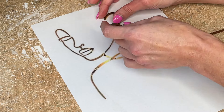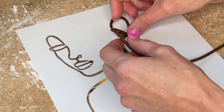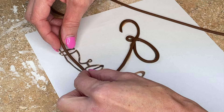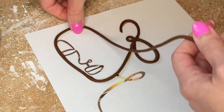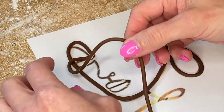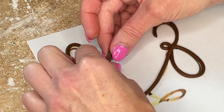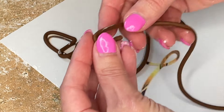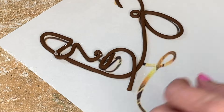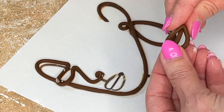I put the fondant rope on top of the picture — it can get a little tricky. I'm wrapping it around to get the little loop, getting a little bit of water underneath so it sticks. It does shift a little as you do this, so you just have to work slowly and try to get it exactly on top of the picture. There's no rhyme or reason to it, I'm just following the picture and slowly curving it around. Where it comes to a point I'm bending it in and squeezing to give it a sharper corner, adding water where pieces of fondant touch so they stick. I'm cutting off the excess and curling in the end for the little nostril. I then use a separate smaller piece of fondant, wrapping it around the mouth and cutting it to size, squeezing the ends to make them sharper.